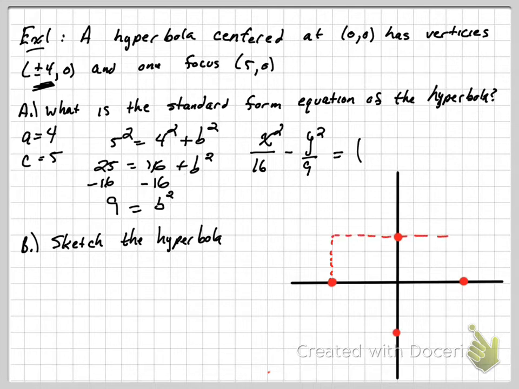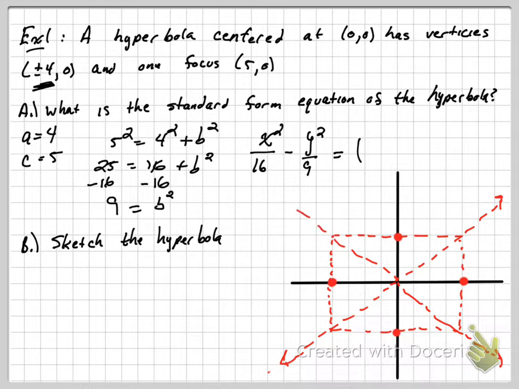There are equations of these asymptotes, and we'll get into that in a second. But this is the easiest way to graph them. Make the box, okay? And now just draw your asymptotes right through the corners, right from the center. And that's going to help me draw the graph of the hyperbolas. I'm going to start right here at my vertex, and you just come as close as you can to the asymptotes without ever touching them, because remember, that's the definition of an asymptote. And there's your hyperbola.